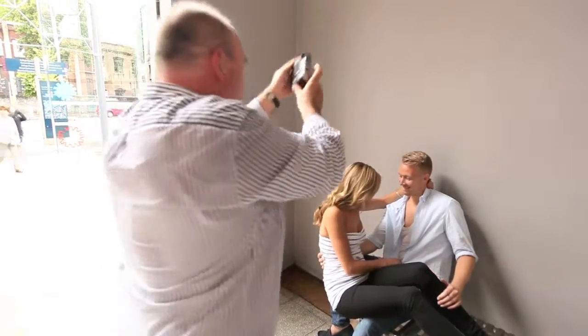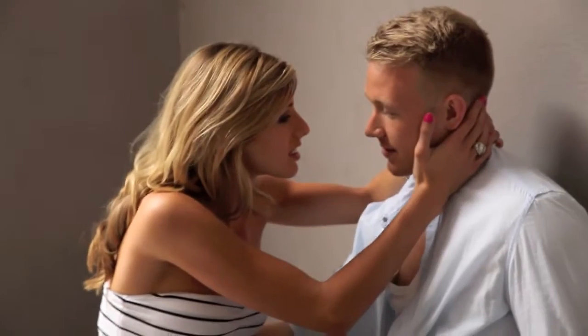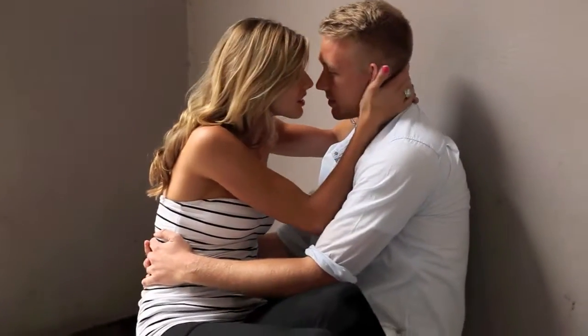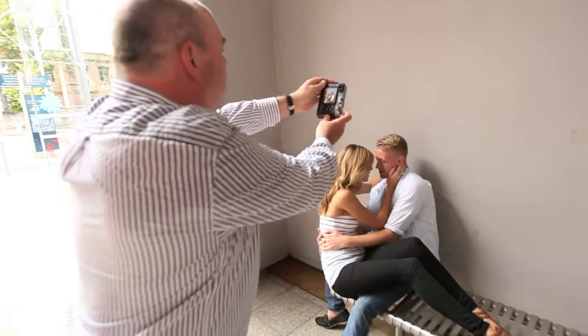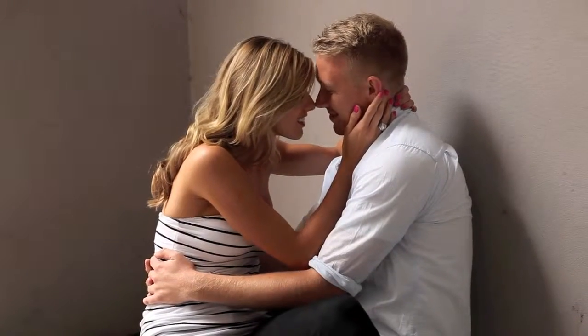That's it. Just run your hands up around the back of Chris there. Love that. And Chris, bring this hand across here and just try and pull Joanna into you. Great. I'm just going to turn that up a little bit into there. That's nice there. I'm going to ignore that. Thank you very much. It's a good shot, but I've got the frames that I need earlier in this.